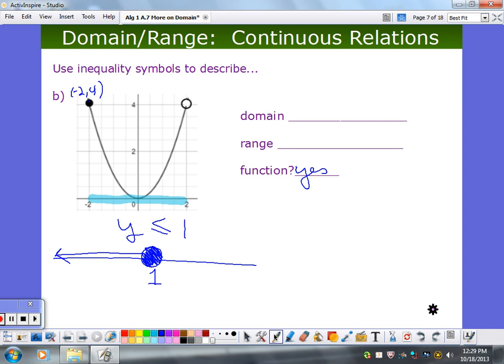Do I include -2 and 2? Think about it, Andrew. Let me hear what you've got to say. Think about that. Why am I including -2? It's a filled in hole. I can include that. 2, it's an open hole. I drop right through the graph. Absolutely right. So that's it in words. That's 90% of the battle.